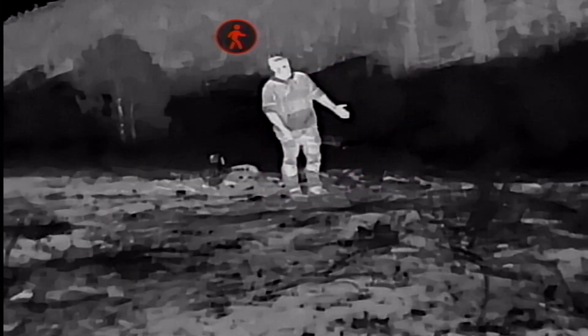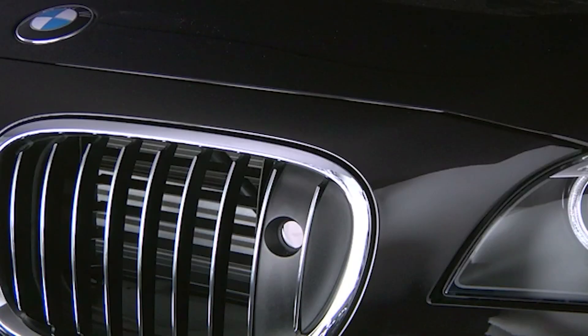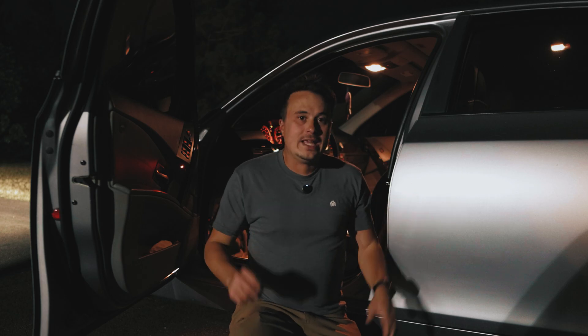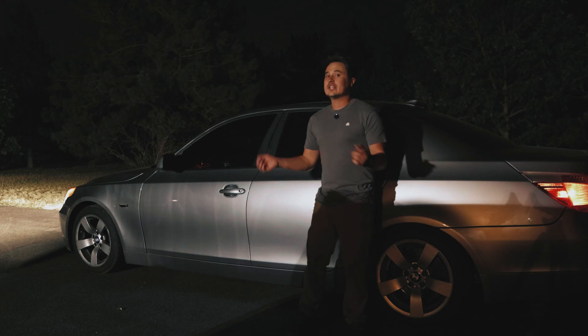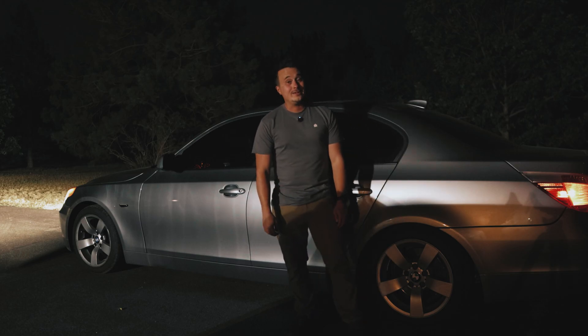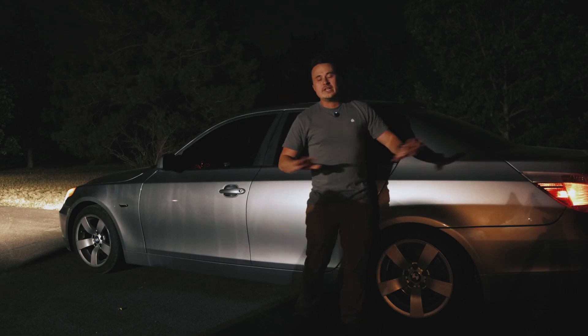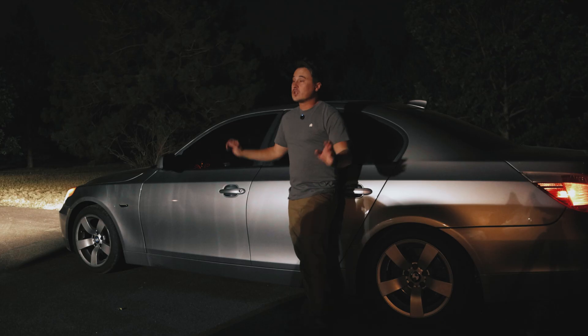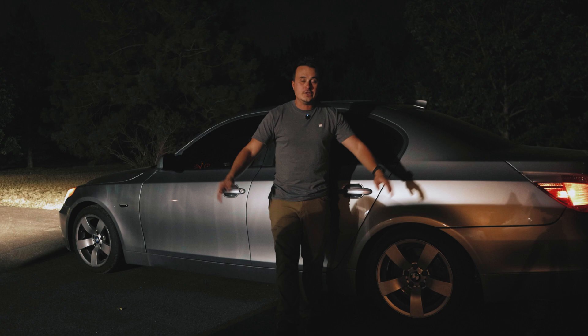Thermography, or thermal imaging, has been a staple of modern warfare for decades, but it also has less nefarious uses. In 2015, BMW partnered with FLIR to create their night vision option — basically a thermal imaging camera that allowed the user to see better at night and would auto-detect people and animals. I worked at a BMW dealership for quite a long time, and a few years ago I got to try their system out at night. It was pretty neat, but it was a very expensive and rare option at $2,500, and starting in 2023 BMW completely discontinued it.